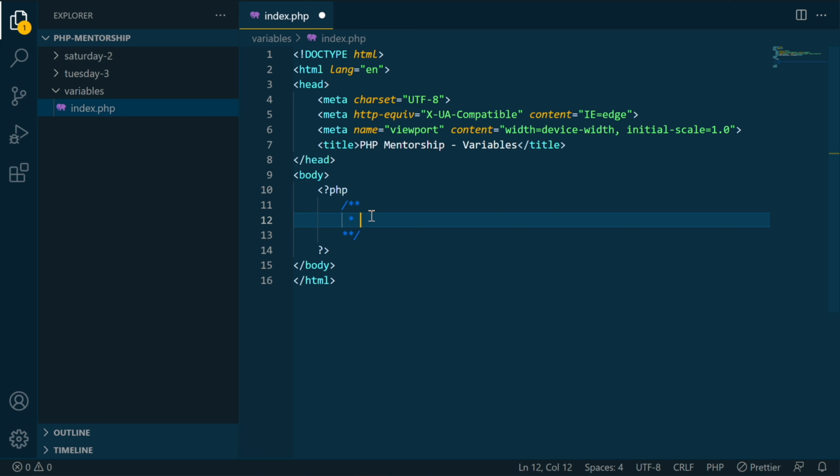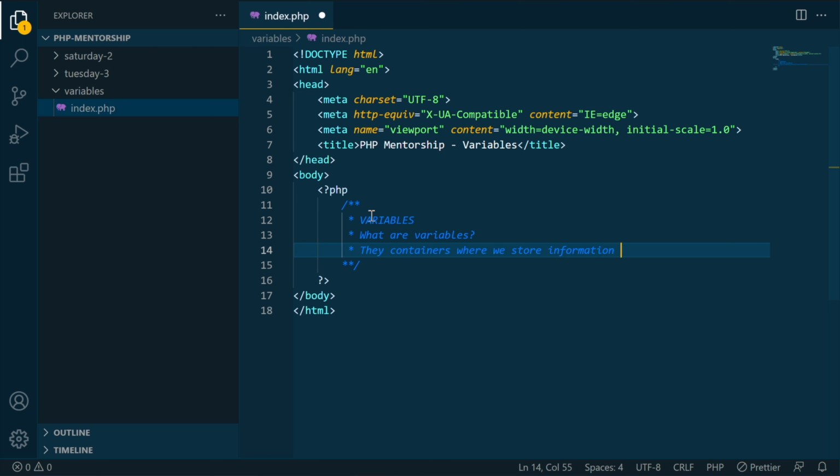So variables, what are variables? So variables, they are like containers where we store information in real life.